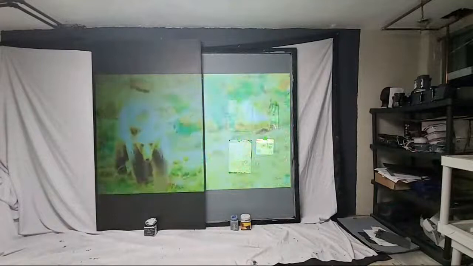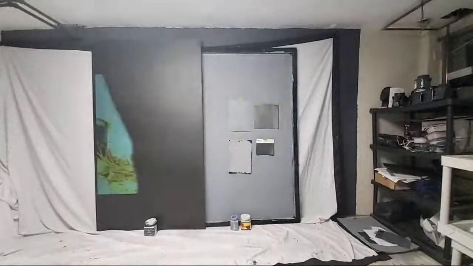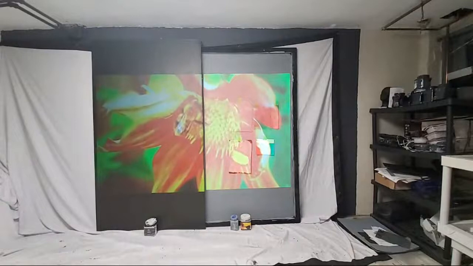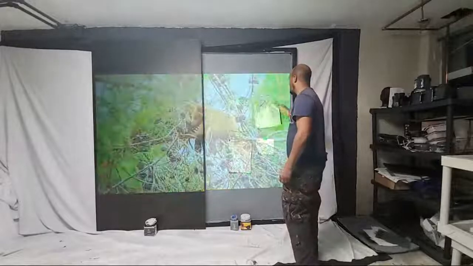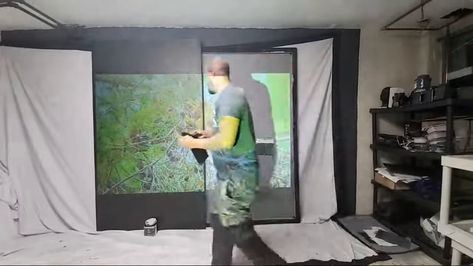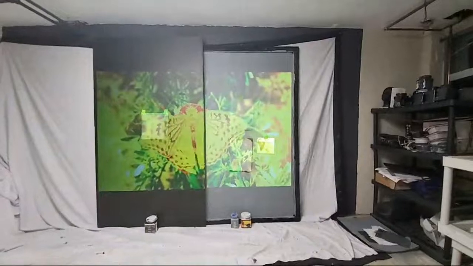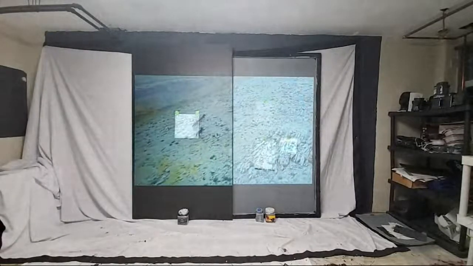Now, there's two certified screens right there. That's what they are. That reflective surface.